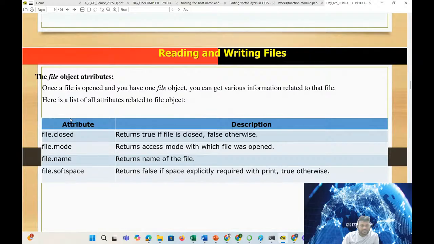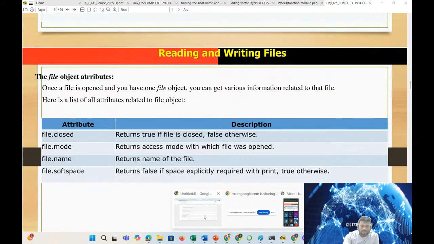So, the file object attributes. Once a file is open and you have a file object, you can get various information related to the file. Here is a list of attributes. The first attribute is file.closed.